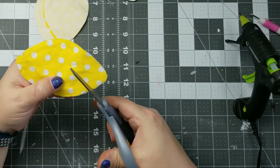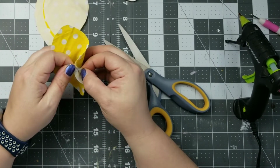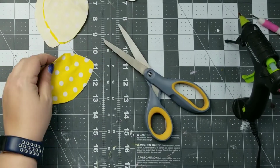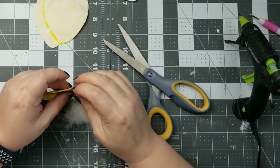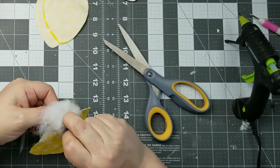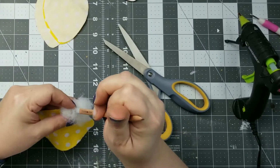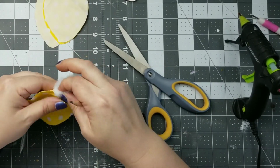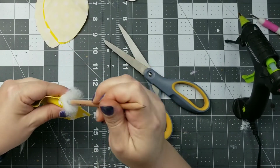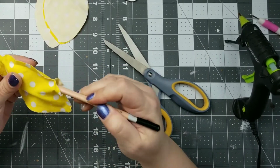But here I am just using my scissors to just cut little bits along that edge. So basically I'm cutting up to the glue line. So you don't want to cut through the glue, otherwise your stuffing will fall out. But you can cut up to that glue line, and then it gives this really cute little edge to your lemon. So then I'm just gonna stuff a little bit of polyfill in there.